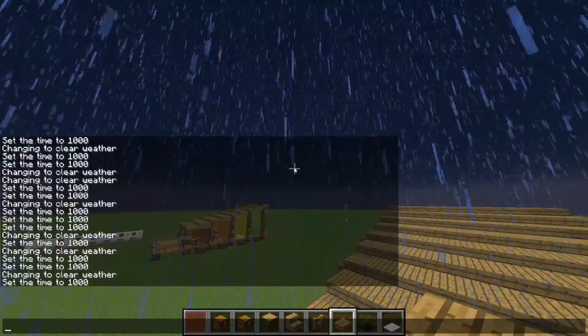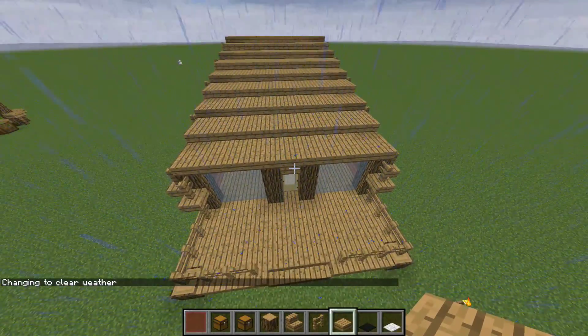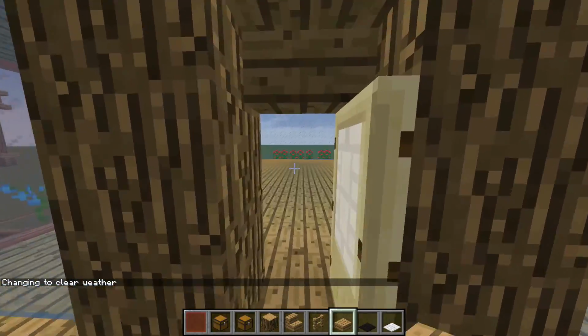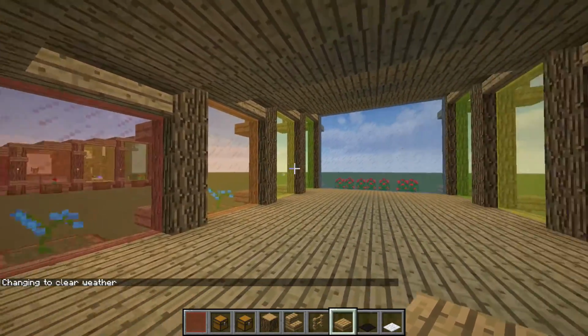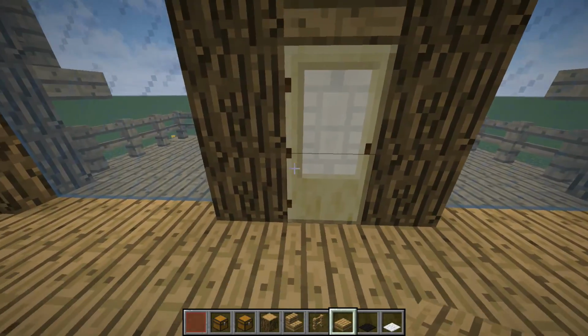Let me just quickly fix that again. There we go. If you want a nice house that is very functional and compact, leave me to it. So, let's do this right now.